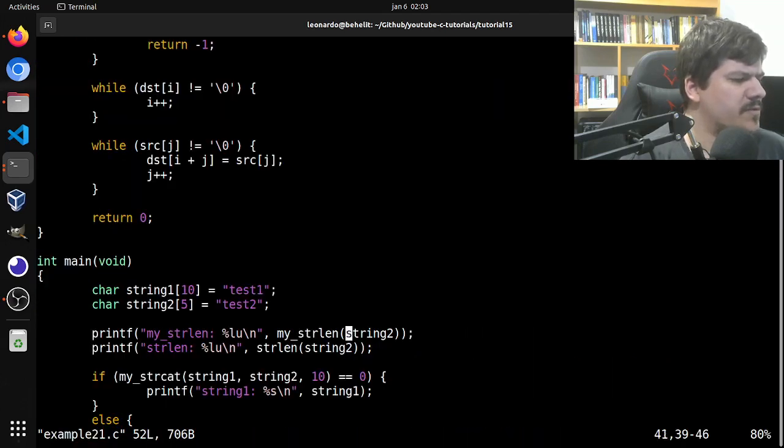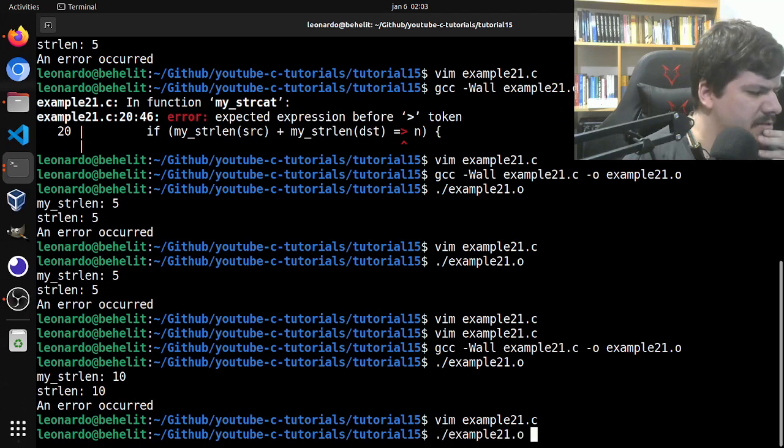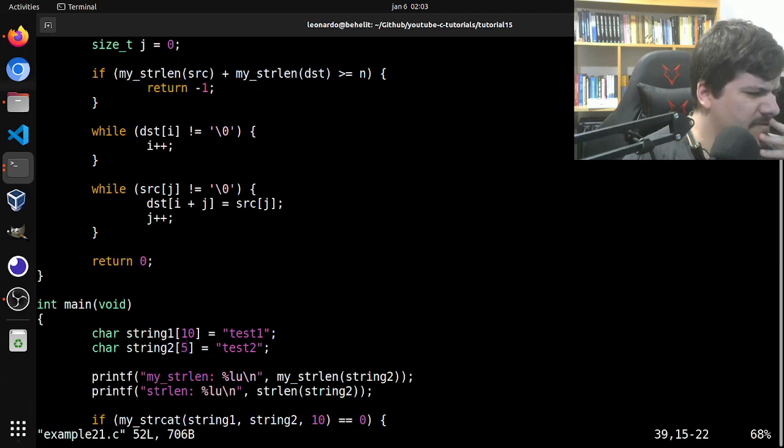So string2 is giving us a length of 10, which really doesn't make sense. Let me check here. So we got 10 and string length of 10 for string 2.